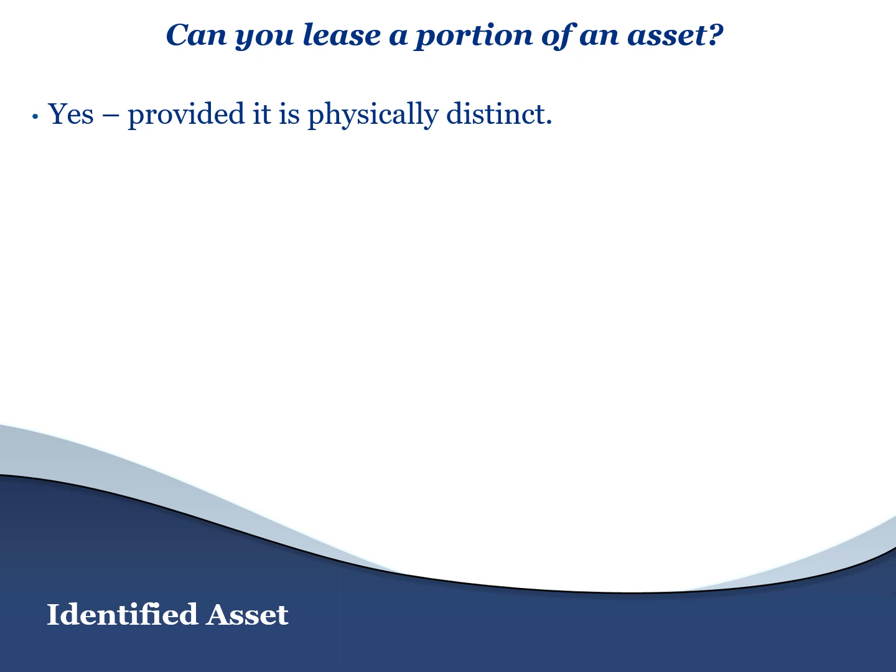Next thing it says is, can you then lease a portion of an asset? And the simple answer to that is, well, yes. It says you can lease a portion of an asset provided that the portion that you're leasing is physically distinct from other parts of the asset. So what do I mean by that? Well, here's an example.